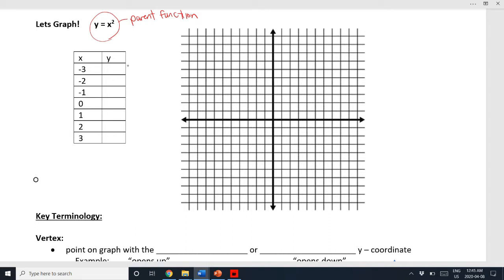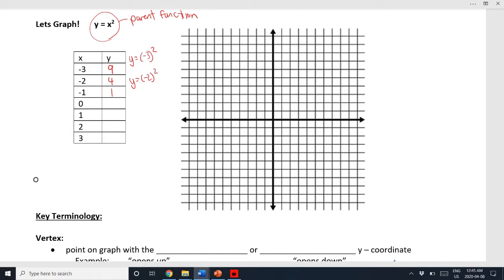So let's get our y values by plugging into this equation. Let's write the first calculation here. If we plug in negative 3 into this equation, we get y is equal to negative 3 squared. So negative 3 times negative 3, that's just going to be positive 9. We'll do the same thing here. Negative 2 times negative 2, that's going to be positive 4. And we'll just continue that. So negative 1 squared is going to be negative 1 times negative 1, which is going to be 1.